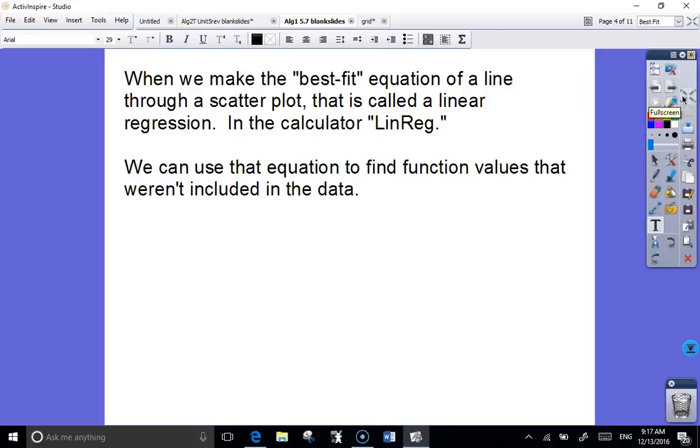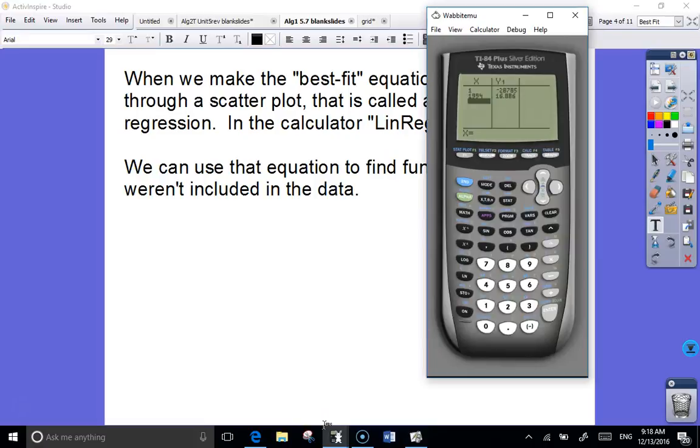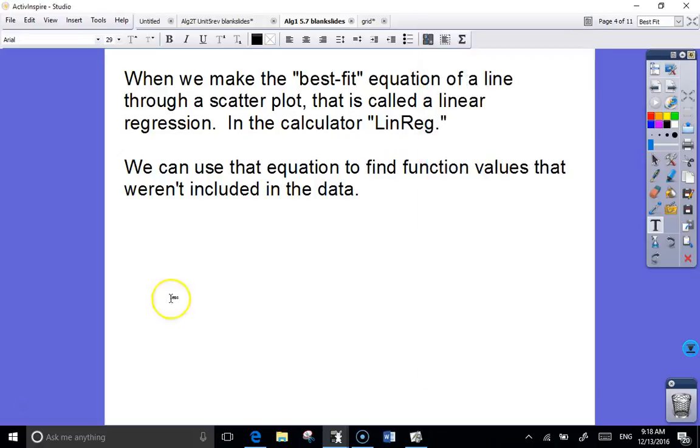If you go to your calculator, we're going to be doing this today, so you need to pull this up. Go to the stat menu and arrow over to the calc. You notice we started with number 4 on that list, which is LinReg. Lin is for linear. Reg means regression. So when you make equations to approximate data, those are called regression equations. That's a statistical term. For us, it's also just called best fit. It's the best line we could draw through that data.